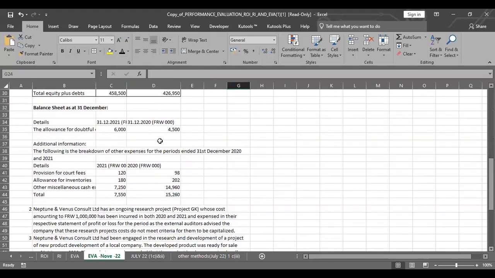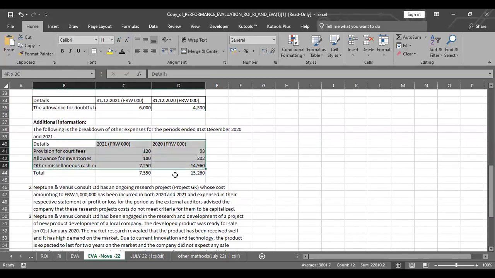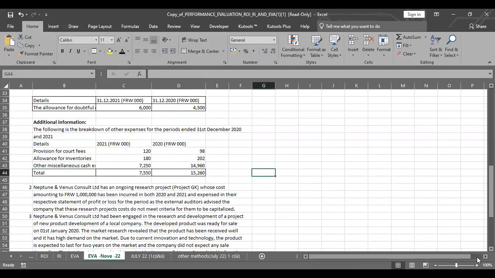So they give us the details of allowance. This is what we have here. So we'll of course have that. You could also check in your paper, because if it is similar to what I've posted here, unless I missed out anything, but this is what we have here. So we have all that, and we have some totals here, which relate to those figures. So anyway, that's what we have as it is.